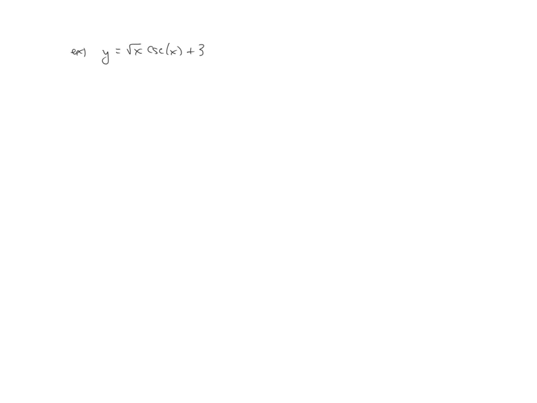So for the first example, we've got root x cosecant x plus 3, and if you're kind of thinking ahead a little bit when we do our y prime here, we know that's going to go off to a constant and the derivative therefore will be 0, so I'm not really paying much attention to it. Instead, I'm focusing primarily here, which does seem to give us a product rule where this would be the first and this would be the second.